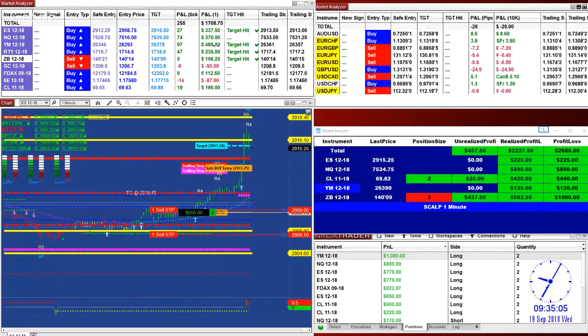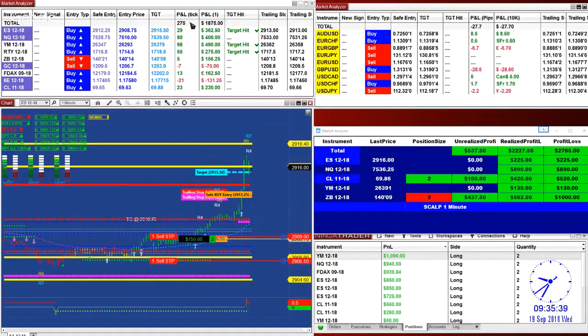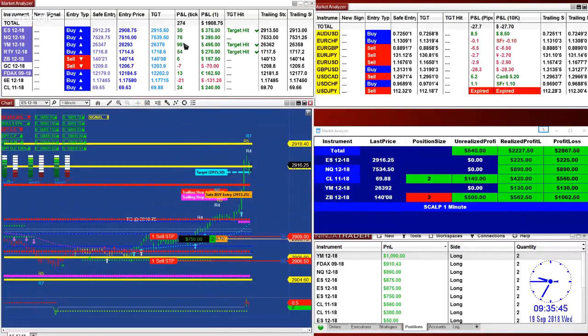The same story on the NASDAQ. Right now on the last signal here, we have 27 ticks. The market analyzer is based on one contract only and a 1 minute chart. The chart is based on two contracts, but the market analyzer is based on 1 minute and one contract. It tells you how many ticks are in that trade and the total of that trade, how much it made. At the moment, we are at 270 or 281 ticks based on the last signal, not all day long. It's based on the last signal.